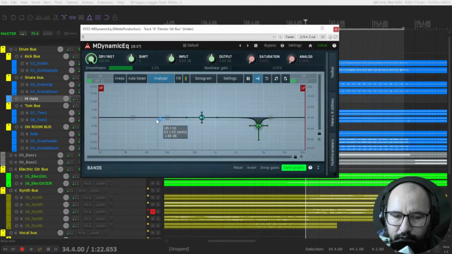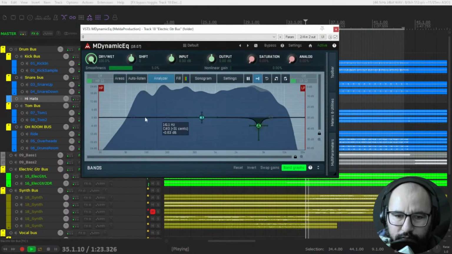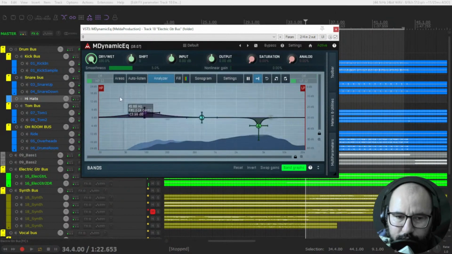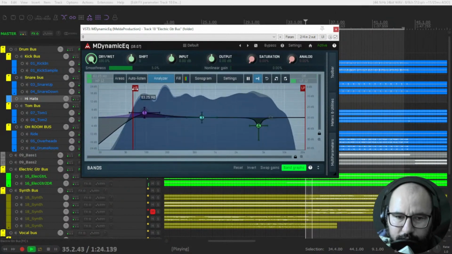Okay, very subtle. Also, let's remove some of the lows. Also a high pass filter, very useful.